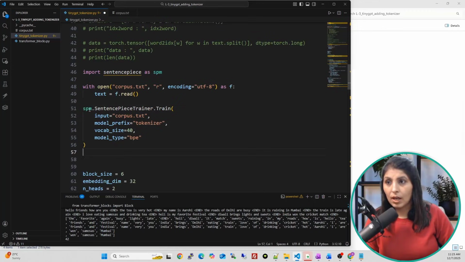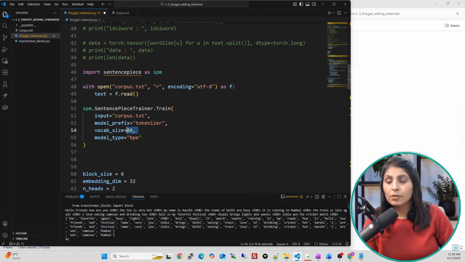So this is the code for that. spm.SentencePieceTrainer.train will train it. We want to train it on this dataset, which is our custom dataset of 10 lines, and model prefix is tokenizer. When we save this tokenizer, we are going to use this name as the file name.